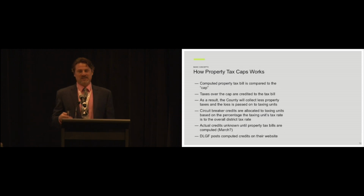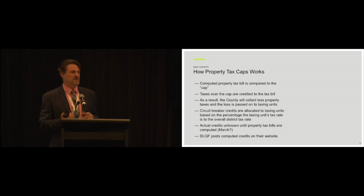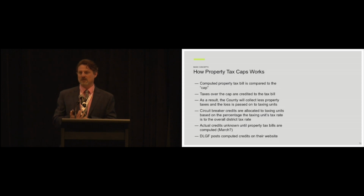So as Paige said, you've gone through the budget process and all the different variables that go into it. We talked about tax rates, the maximum levy, how it can increase about 3.4% a year. We've talked about net assessed value, how that can impact the tax rate. We've talked about circuit breaker, how that can impact what you actually receive.